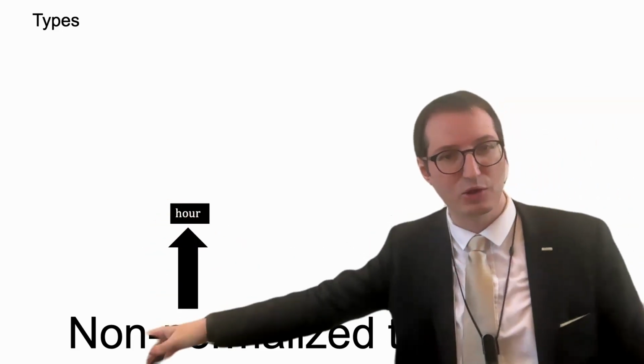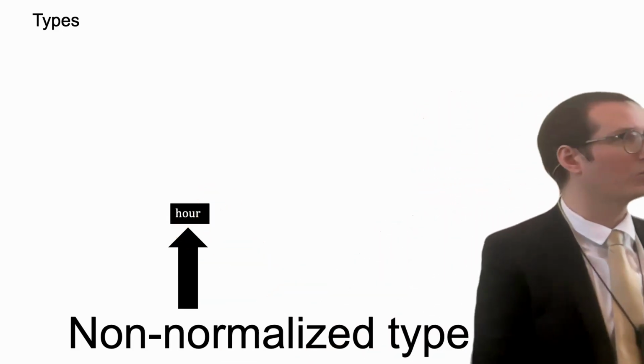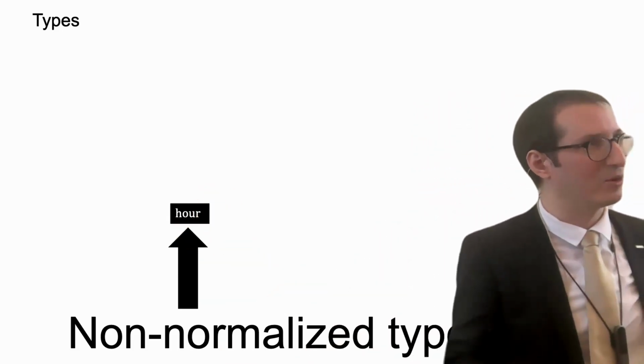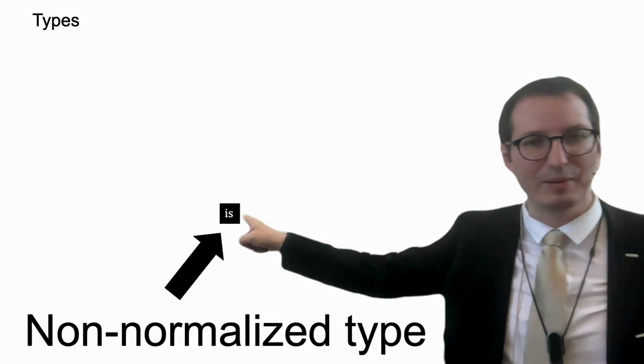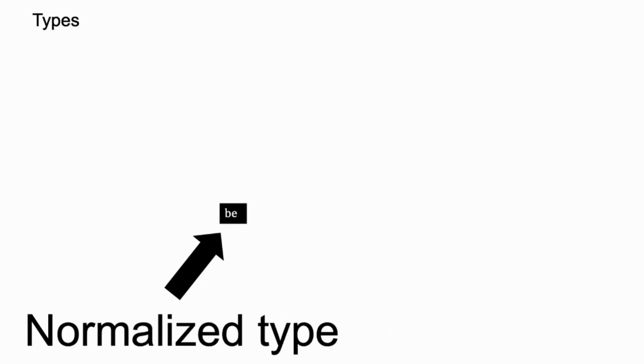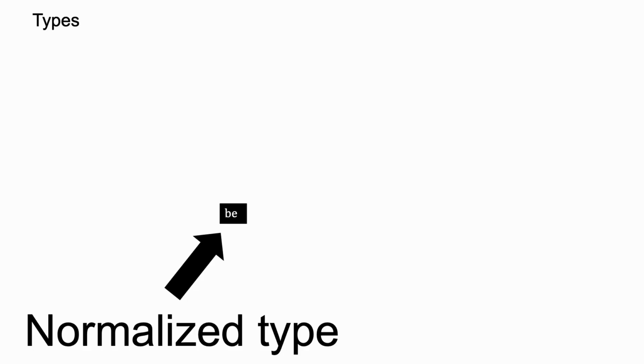It's non-normalized because it hasn't been processed, it's still as it appeared, but we don't know what document it is or where it is in that document. Non-normalized type. That is another non-normalized type, is. But now, if you remember what I told you about the languages and the conjugation and all the different forms of the verbs, you might want to normalize this, to say is the conjugation of to be, and so we replace it with be. Now we have a normalized type.